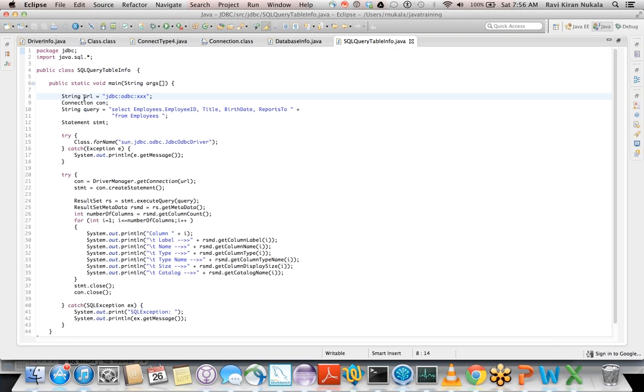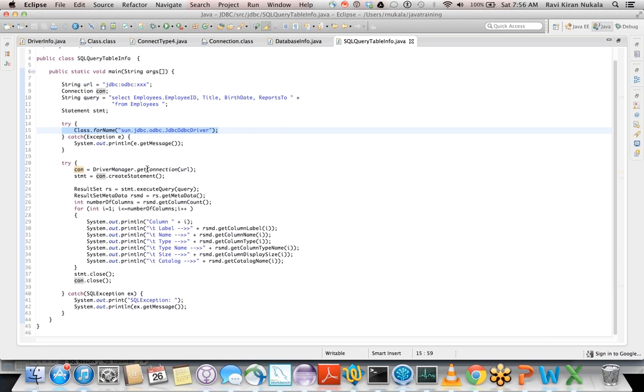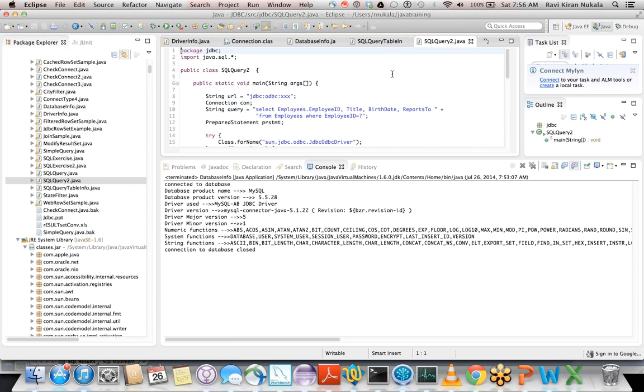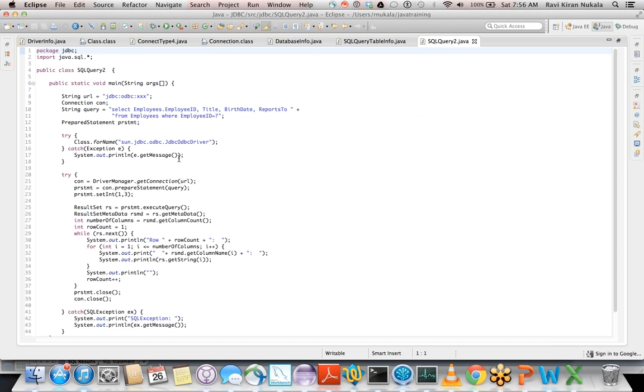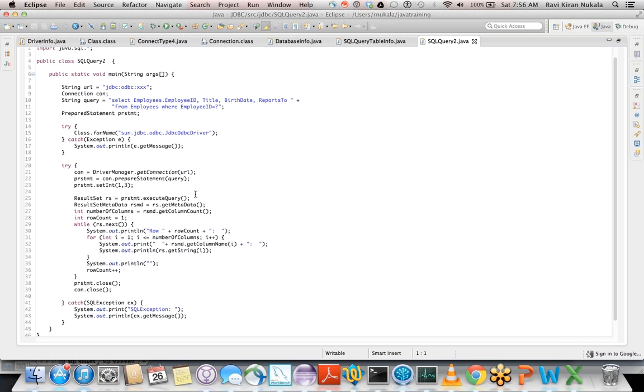So here, URL, you have loaded the driver, but I need to change the name of the driver, right? And get the connection, result set, and all this. You're just going to get the name of the table. Like this is ResultSetMetaData, right? So column label name, column type, and all that stuff. So you guys just change the table name and query and execute it. Okay. Similar thing in here. Okay.